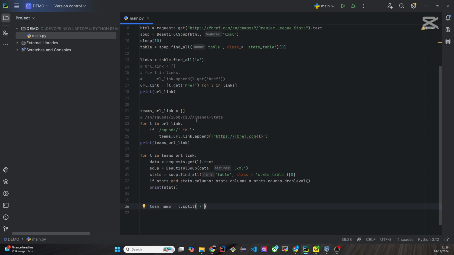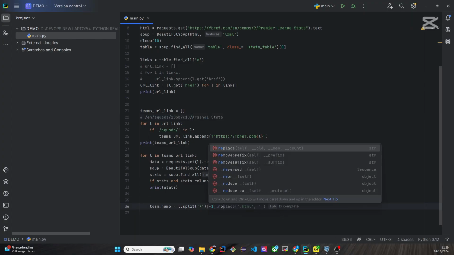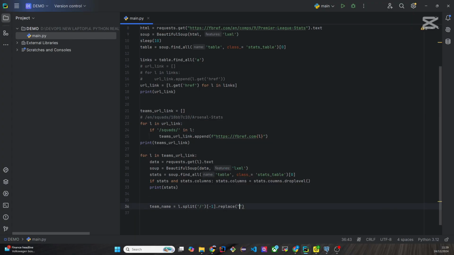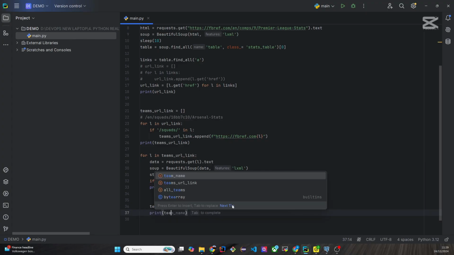So we'll get a list of all these names like squads 1820. And from this list, focus on the last element of the list. And from the last element, replace hyphen stats with an empty string, and this will give us just the team name.